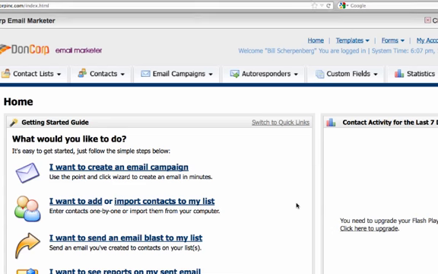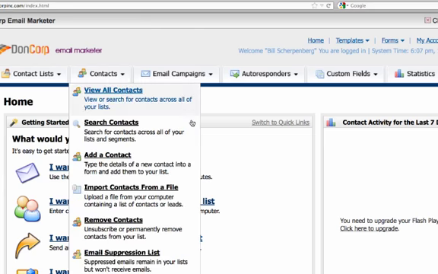Here we are back again at the home page, and again we're continuing to deal with contacts. Contacts, again, are the most important part of your email campaign, and they are also the heart and soul of your business. So treating them with a great deal of respect in such a way that you hold on to and develop from them as many new contacts as you can is the object of any email campaign or autoresponder campaign.